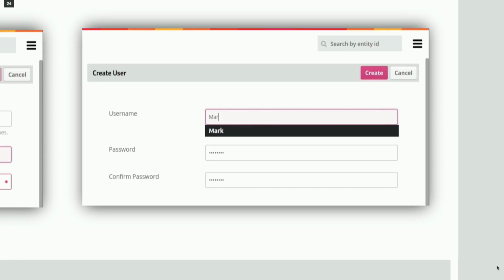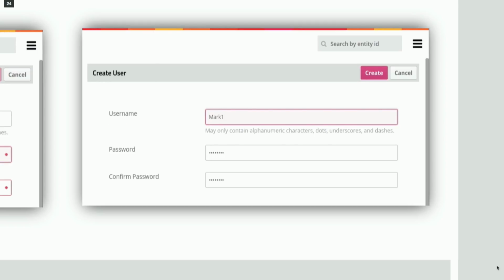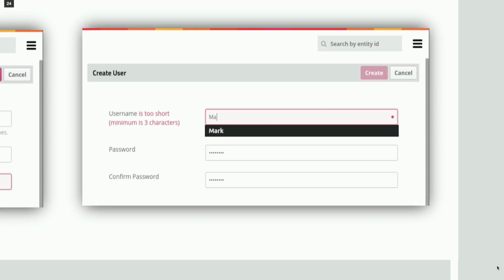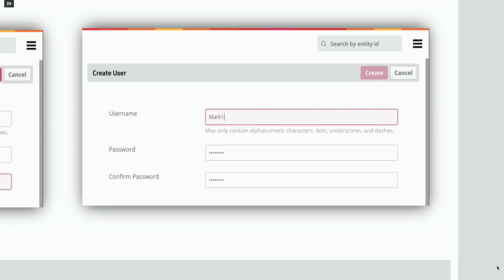There's some interesting stuff here where the username field, you type in a username, but we don't want to create a user unless the username is unique, so we have to ask the server. So we're debouncing the keystrokes, and then we send off a request to the server and we wait for it to come back. During the debounce delay and the round trip, we don't know if the username is unique, but we don't want to display the error message saying that the name has already been taken, because we don't want that to be flashing on and off.